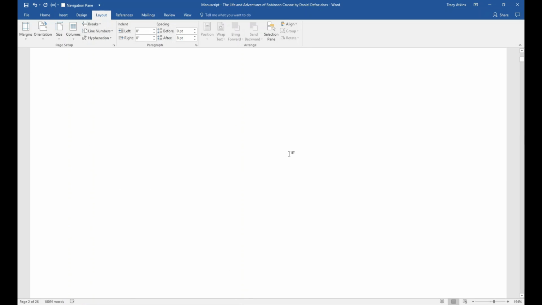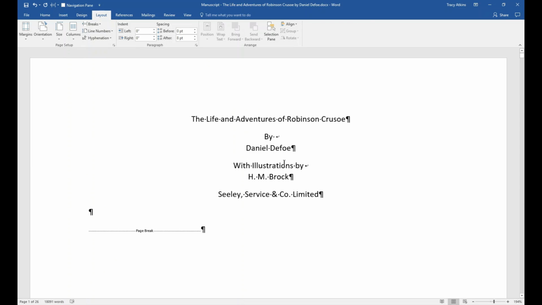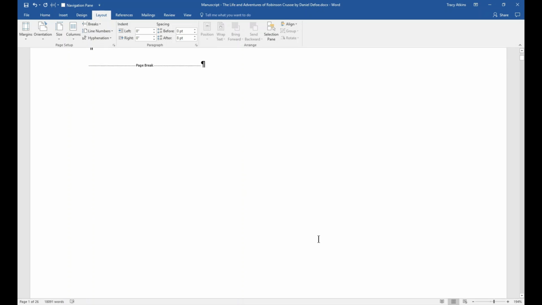So, now that you know a little bit about how show hide works, I want to talk about making sure your manuscript is in tip-top shape before you go to put it in a template. Whenever you transfer text into the template, you're transferring over not only the words, but also any of the hidden formatting marks that you see in the document. When you paste in your text, you're going to be pasting in any manual line breaks, you're going to be pasting in any page breaks.